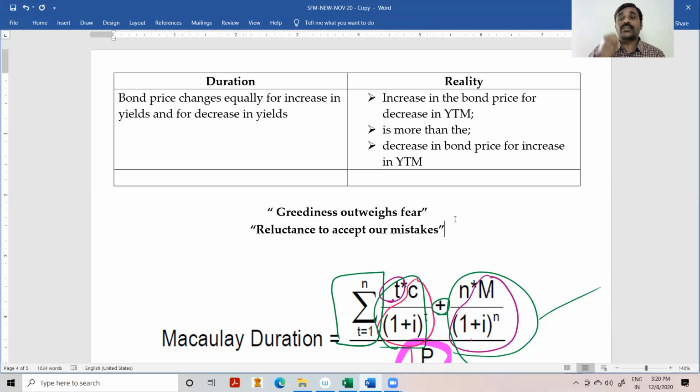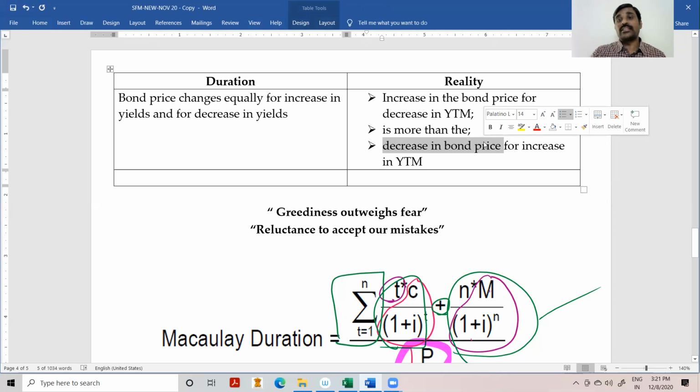That means the reluctance to sell is more. People are very reluctant to sell. Less sale of the bonds means less supply of the bonds, and less fall in the price. If there were more sale of bonds, more supply would come, and more fall in prices. But there is less sale of bonds, so less fall. People are not willing to sell the bad stocks because they want to justify their own decision. They don't want to accept their mistake. That is the reason the decrease in bond prices is less.